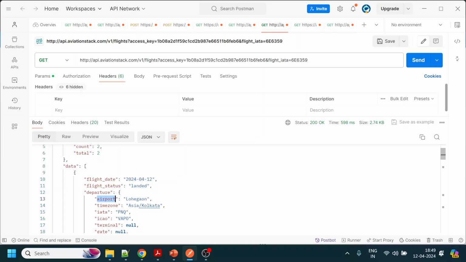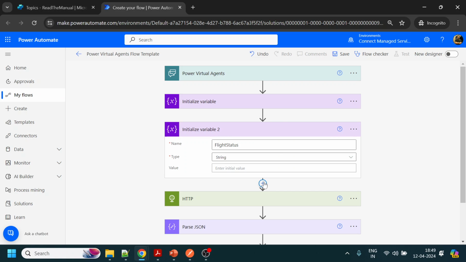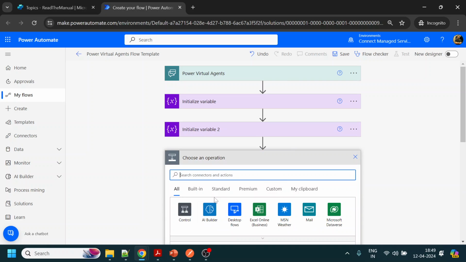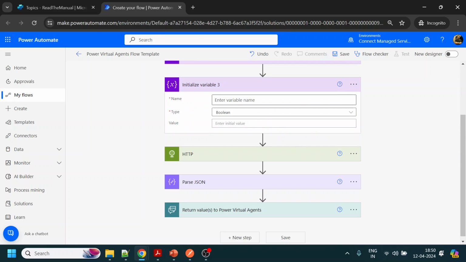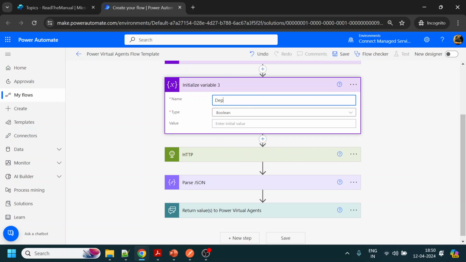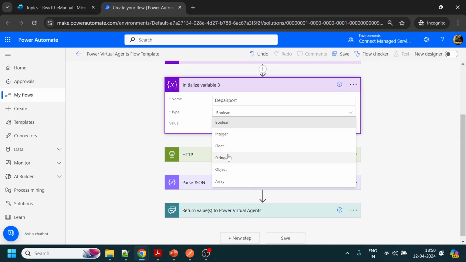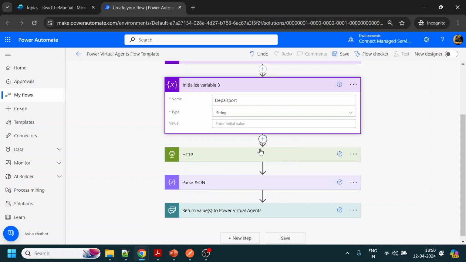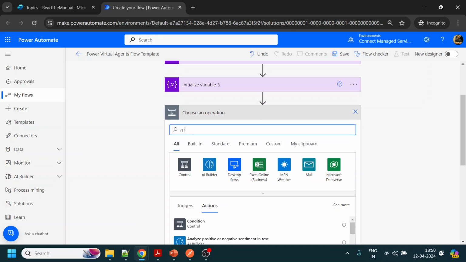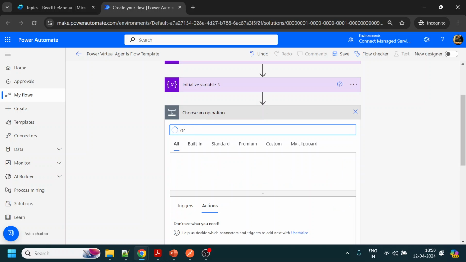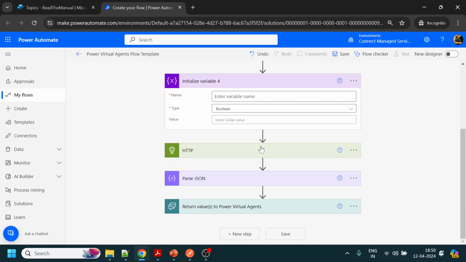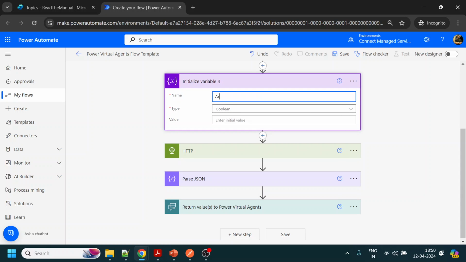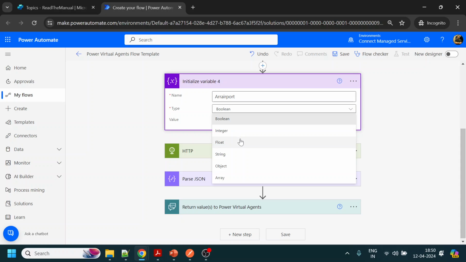Again initialize a variable, dep airport, which is again a string. Again add an action, variable, initialize a variable, and arr airport, string.